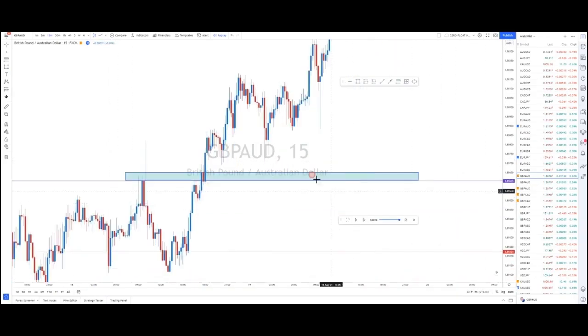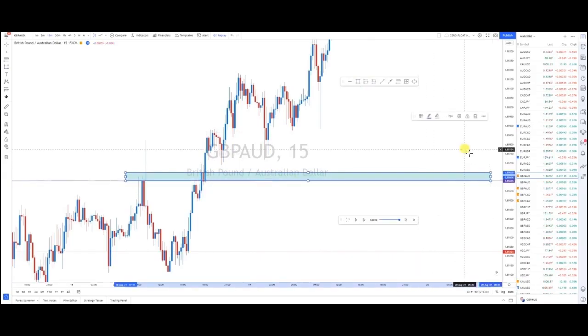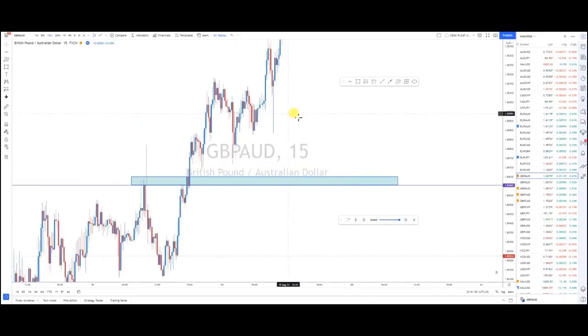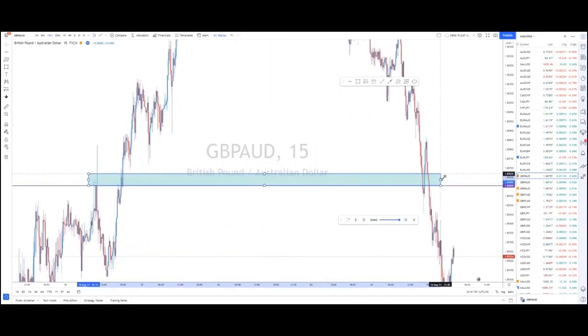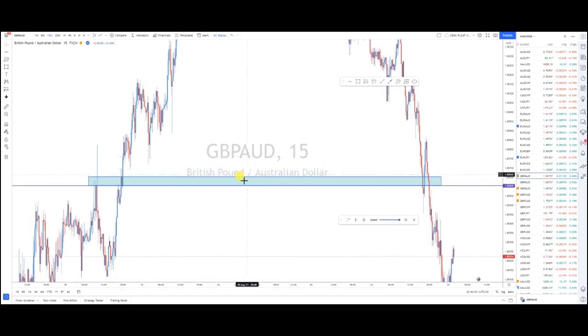Okay, as you can see, price did not come back to the area, and we can know that this will be a super late retest. So I'm gonna keep drawing. As you can see here, when it is a late retest, it is considered as a high risk. So what happened when it has become a high risk?